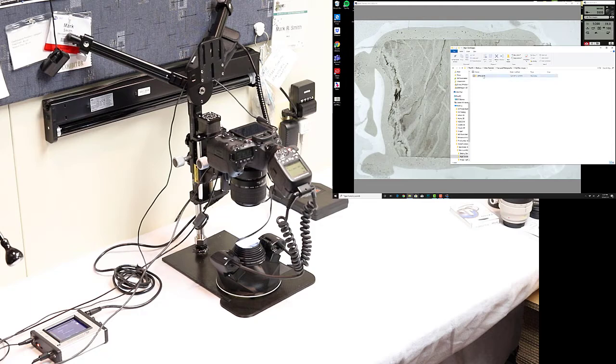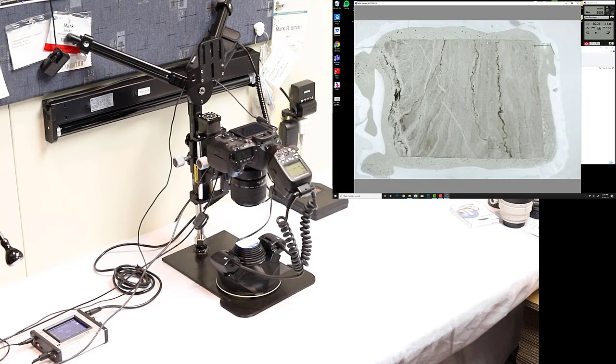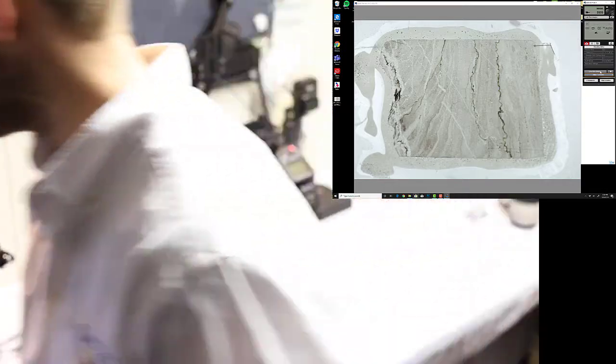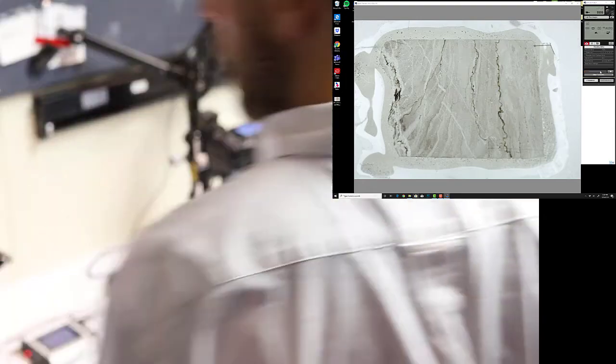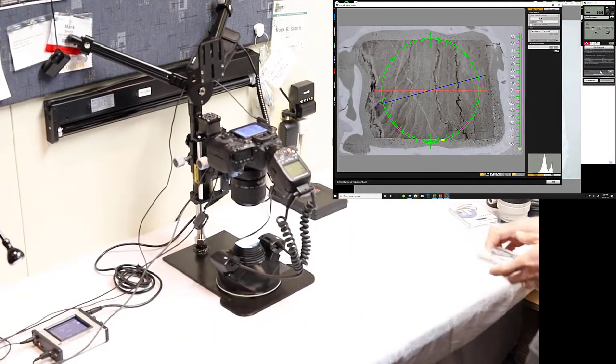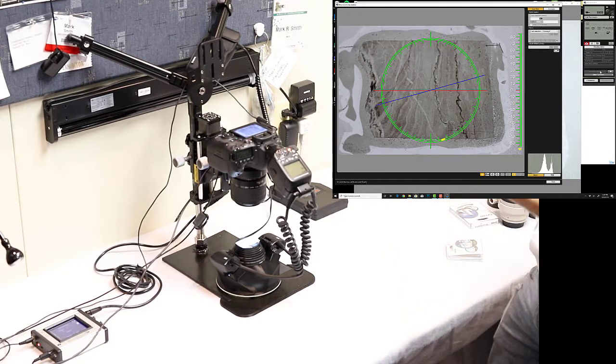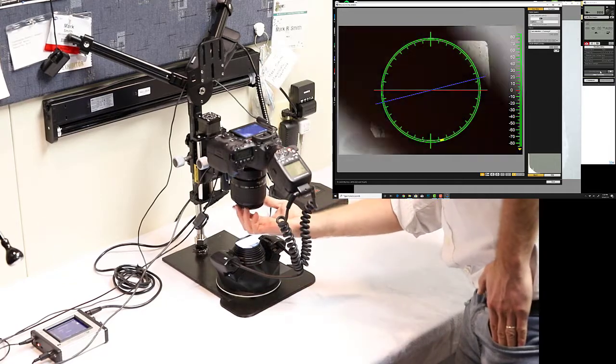Okay, so that's finished. What we're going to do is call that sample 1 plain light 1x magnification, because now we're going to play with the light a little bit. We're going to take our camera and place it back into automatic mode so that we can see what we're doing. We're going to open up our live view shoot, and now we're going to add a polarizer. The polarizer, again, is not something biologists are going to use, but something geologists are going to use quite frequently. I'm just going to screw this on the front of the lens.